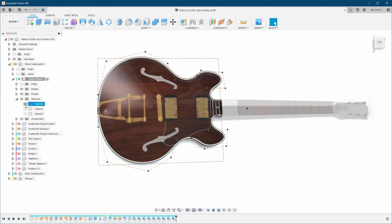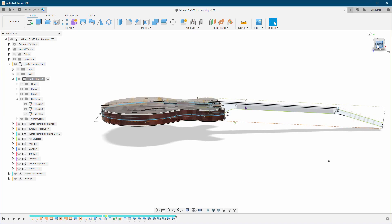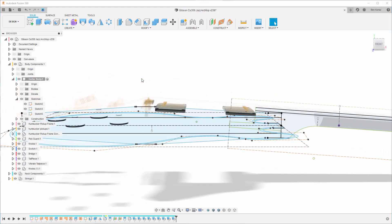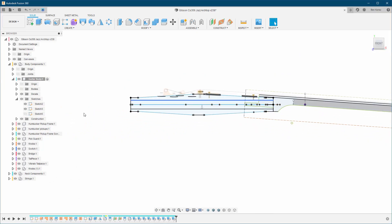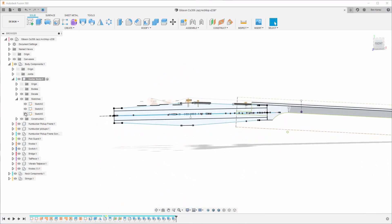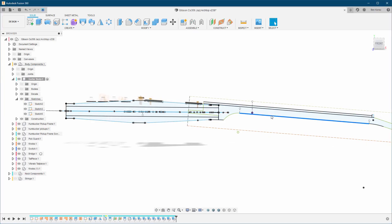If it's really complex, don't create one sketch with a lot of geometries — it's better to divide it into smaller pieces. As you can see, I created one piece of the body here and then a second one. I wanted to create all of them at the same place so it's much easier to figure out exactly how they sit beside each other. I also took measurements from each piece relative to one another. You can also see I have the neck on the same sketch — sketches two and three basically give me the overall shape of the guitar from above and from the side.